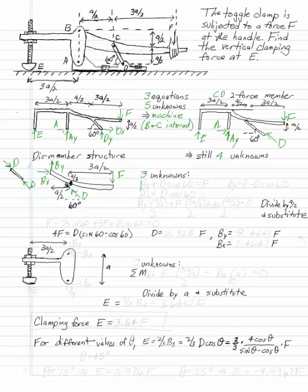The sum of the forces in Y gives me BY plus D sine 60 equals F, or BY equals F minus D sine 60. And BX is equal to D cosine 60. And if I take the sum of the moments at D, I get BY acting at a distance of A over 2 clockwise plus F acting at a distance of 3A over 2 clockwise and BX acting at a distance of A over 2 clockwise. They're all in the same direction.